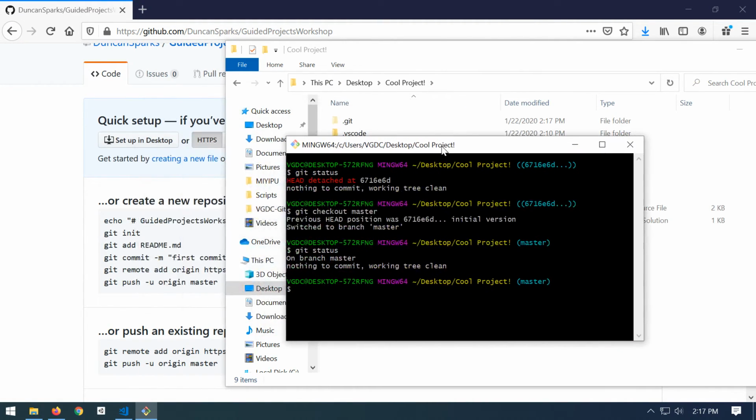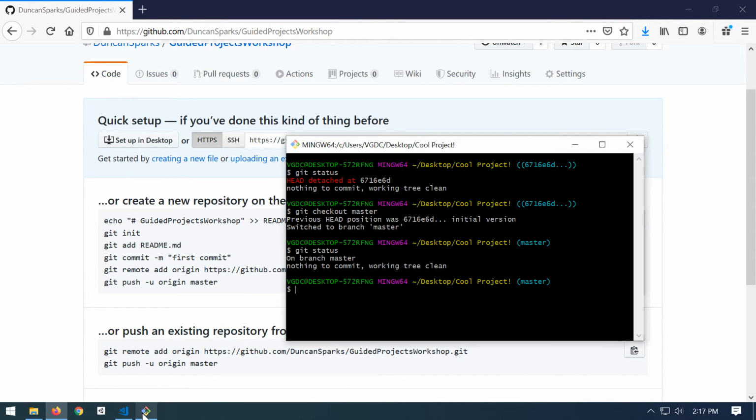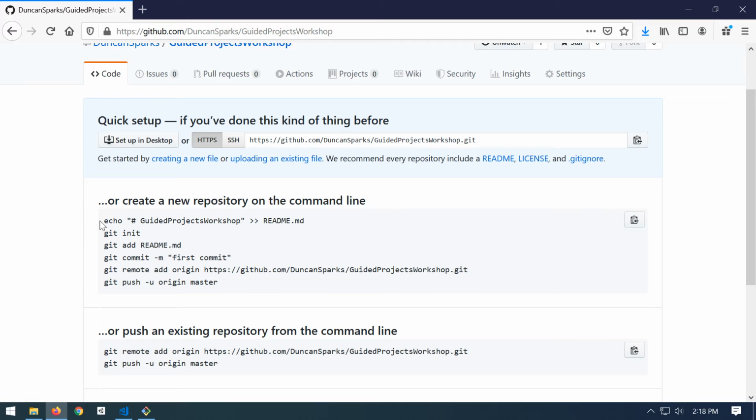Alright, so I have made a new remote repository on GitHub. So what I'm gonna do is push my changes onto GitHub. Basically, committing will store your changes locally, but if you want to have them also go to GitHub, you'll need to push it there. So first thing, it'll give you all of the commands that you need.